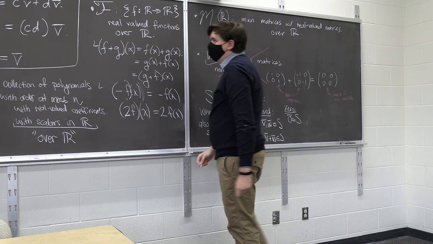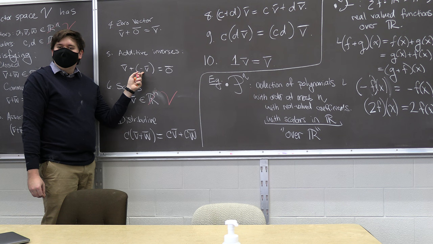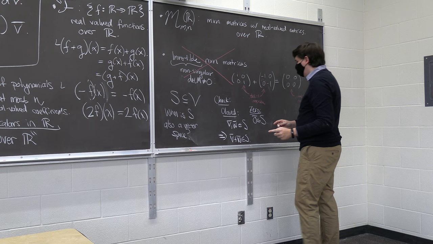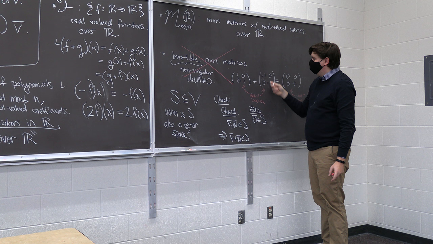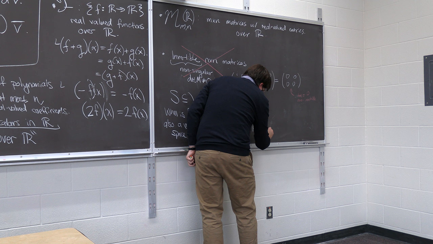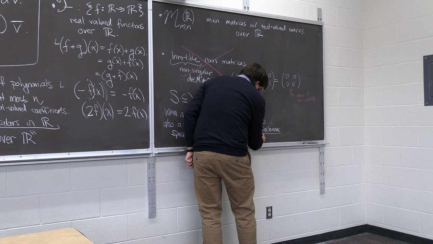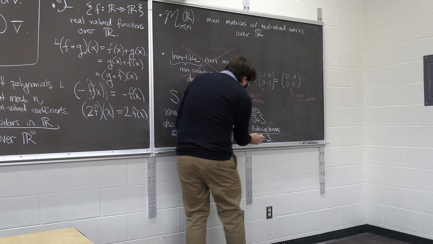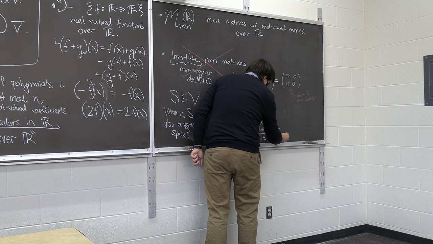Additive inverses? Well, they exist somewhere in V, but you want to make sure your additive inverse is actually inside of S. So in this case, sure enough, you had your additive inverse. And actually, you always get additive inverses inside of the set, because multiplying by negative one keeps the determinant non-zero. So that satisfies that property, but it's something you check every time. We want to check that negative V is inside of your subspace. For every V in your subspace, its additive inverse negative V is also inside of the subspace.